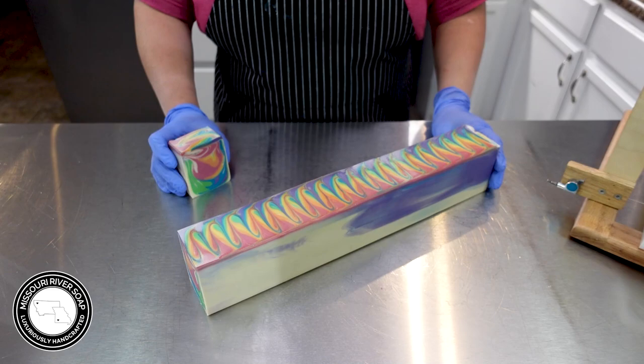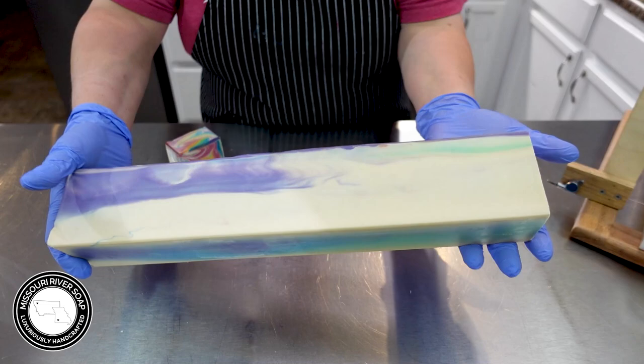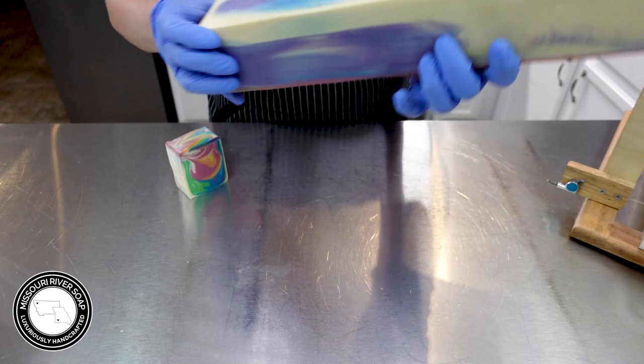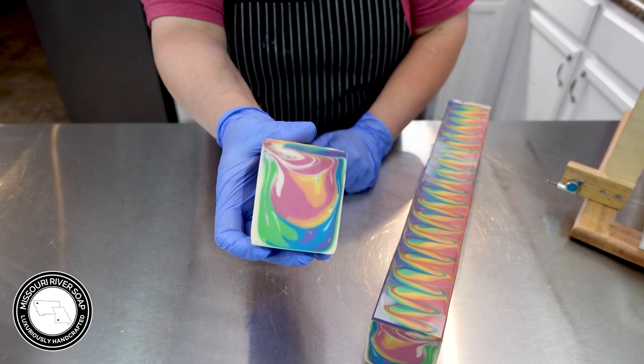So here we are back to the Froot Loops and it's looking gorgeous. Have a little bit of ash, and you can start to see the discoloration — well, you can see it. It is kind of that beige-y color, but you know what? It works. Look at the bottom — isn't that pretty? I really don't know how this swirl has turned out. It's beautiful. It's going to be fun to see the inside. This was the end, and then the next cut in.